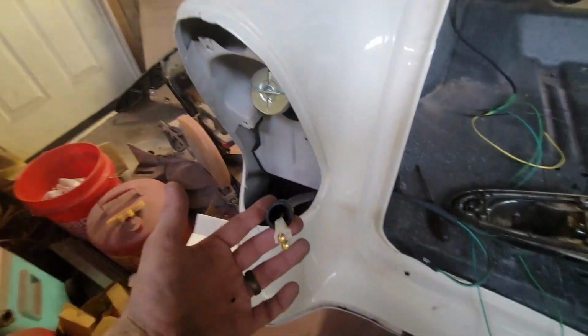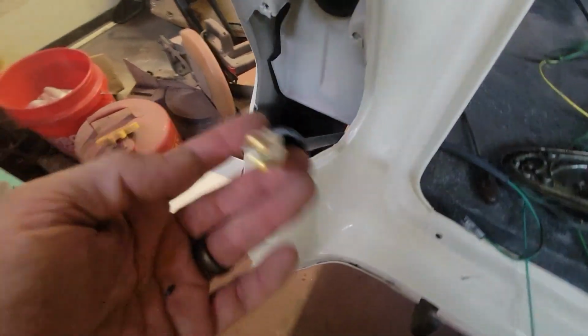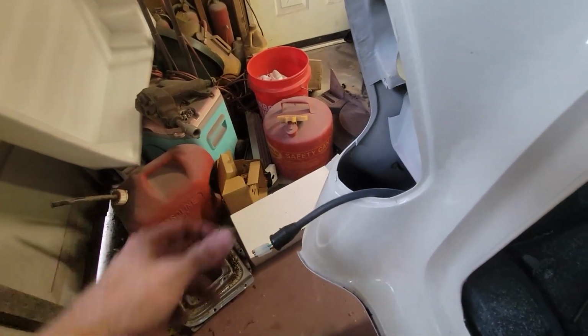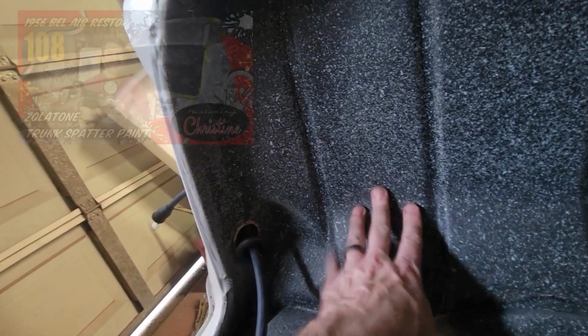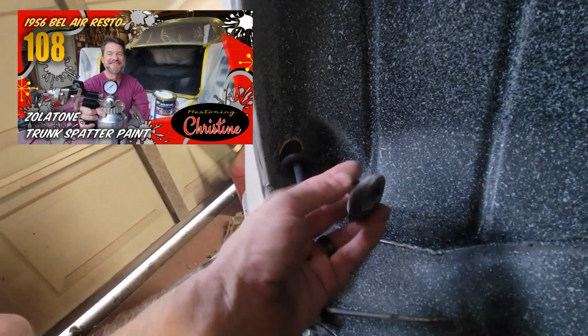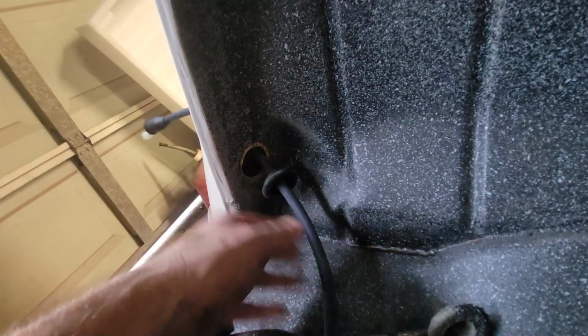One of the things that was kind of neat, they gave a whip that's already fabricated with the boot and the plug-in, and this is a factory plug-in. It just pops in the back of my taillight housing. It pops in and twists, and then the bulb comes in from the other side and twists, of course. But what was really nice is when I did my spatter tone in this Zolatone, the spatter paint in this trunk, I left the grommets that were in here. I just left them in, and they're hard as a rock. Well, it comes with a new grommet on the whip.